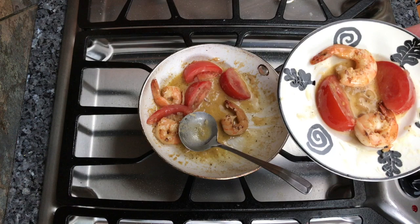Tonight's entree is pan-seared shrimp with creme Armagnac and warmed tomatoes. This is a dish that I kind of concocted, cuisine du moment, right? So basically it's what I had on hand to make a meal.